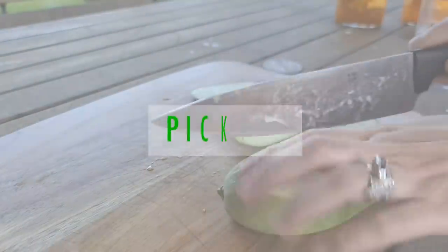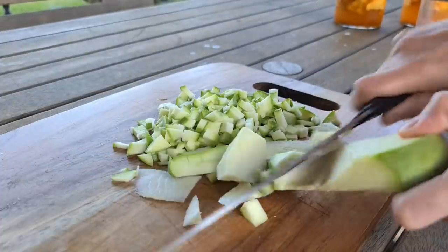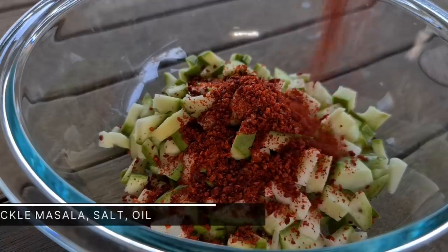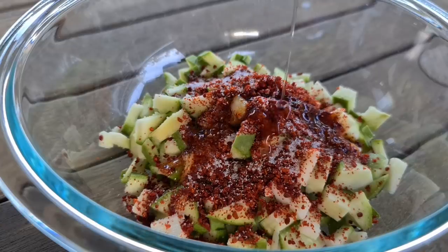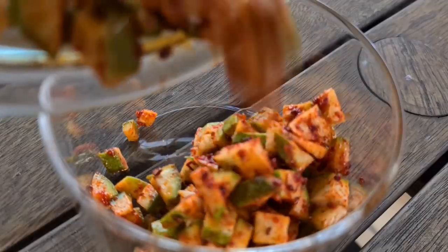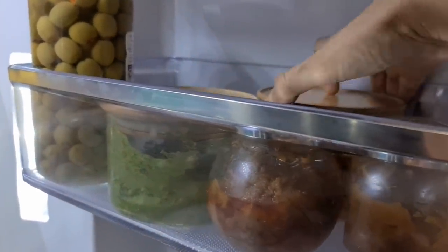Pickles play an important role in Indian cuisine and nothing is better than homemade pickles, whether it's sirka vegetables or mango pickle. For mango pickle, I use store-bought pickle masala but do not add too much of it, as this is going to be instant pickle consumed within a few days. If you want to preserve it long-term, you have to dry the raw mango and add salt and turmeric. But for this instant pickle, we'll skip that process. Pickles are a perfect appetizer for an otherwise simple meal.